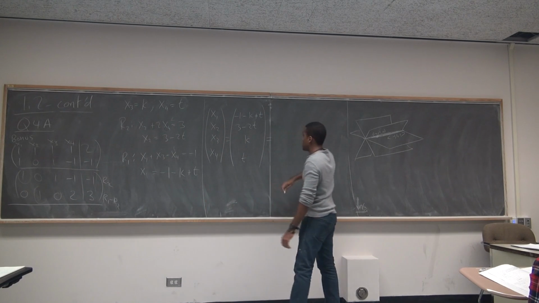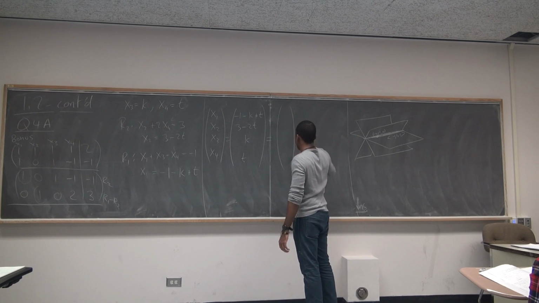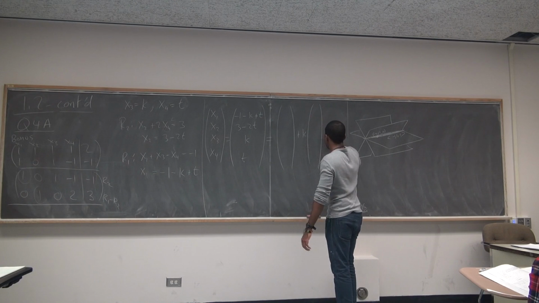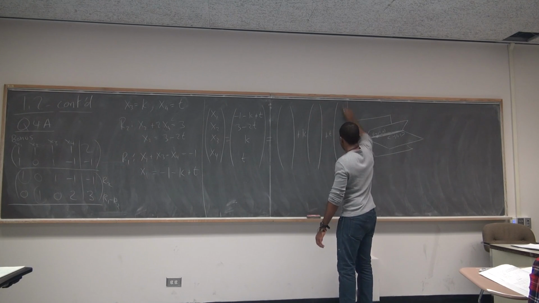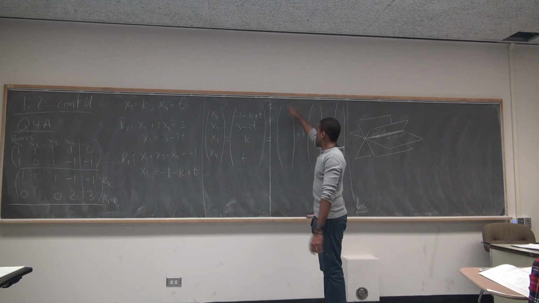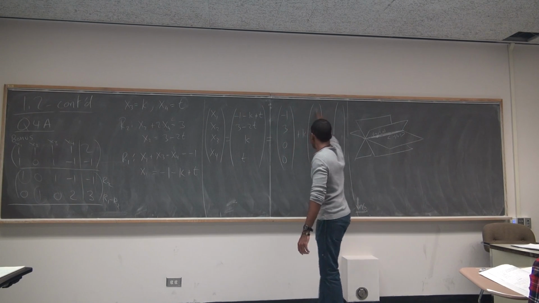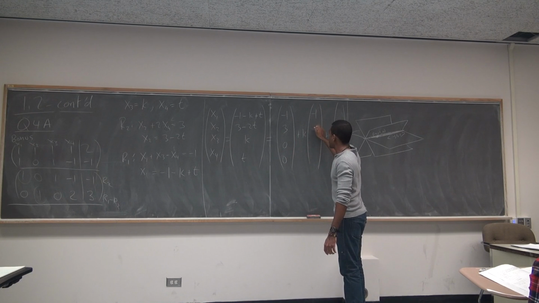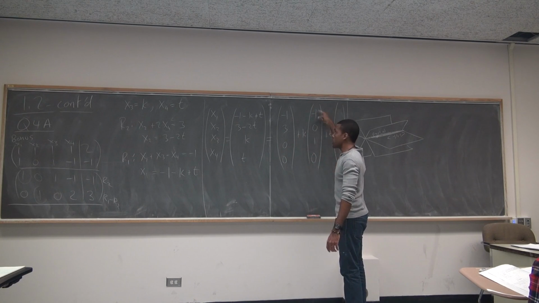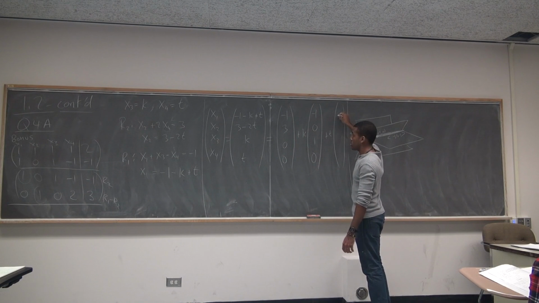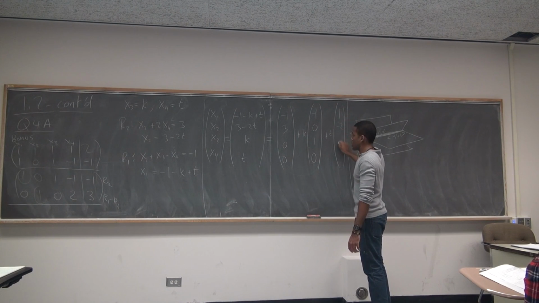And I want to write this as a linear combination of column vectors, where I'm separating them by the parameters. So here, negative 1, 3, 0, 0. Negative 1, 0, 1, 0. These are just the coefficients of the variables. Hopefully you're seeing that. And this would be 1, negative 2, 0, 1.